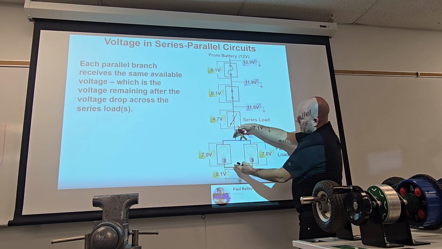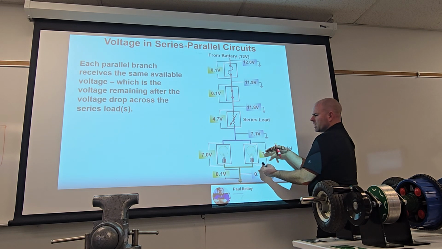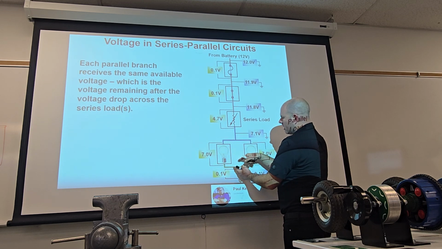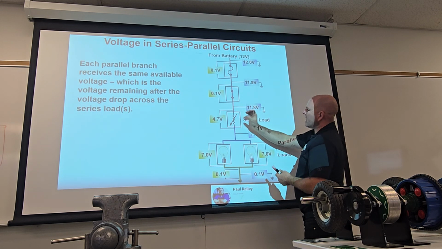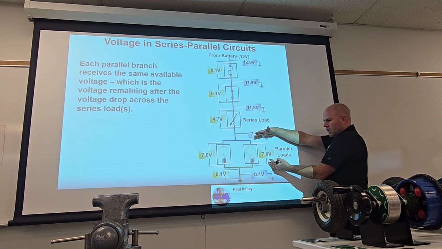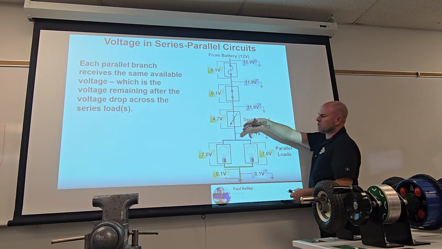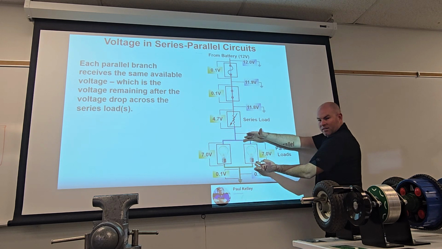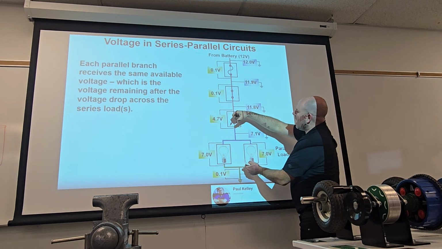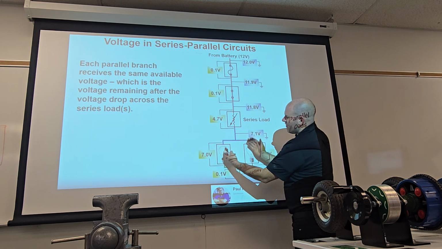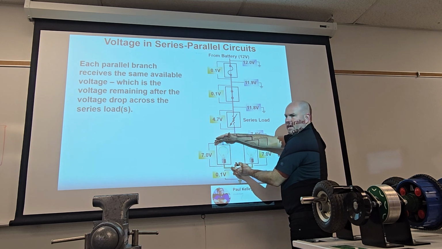The reason these stay the same is because they're in the parallel part. But right here, as we change this, consider these like a team. If these are the same type of bulbs, they're always going to drop the same amount. And this has to share whatever's left over. Cool? So if we add resistance here, we're going to drop more voltage. These are going to both have access to the same amount, but it's going to be less for both.